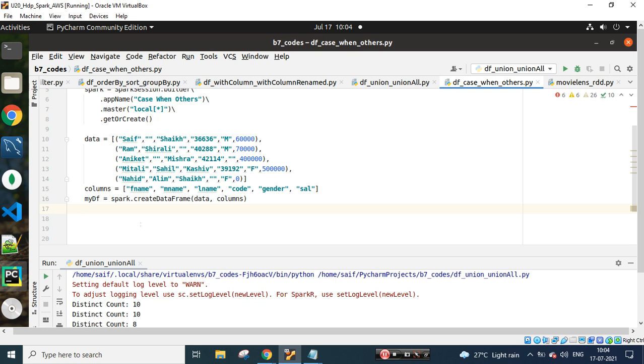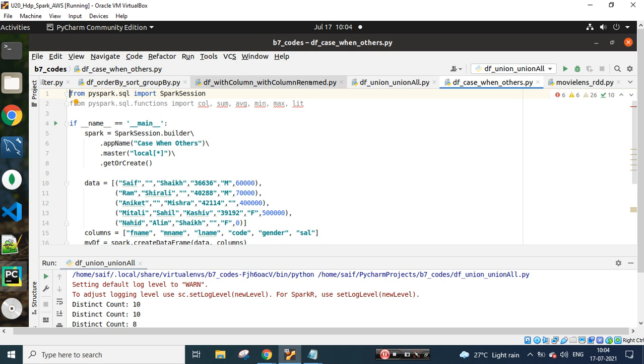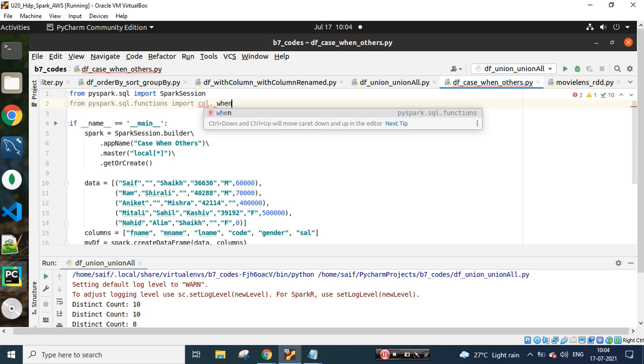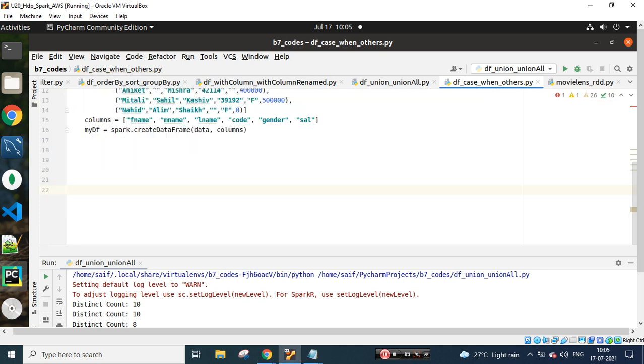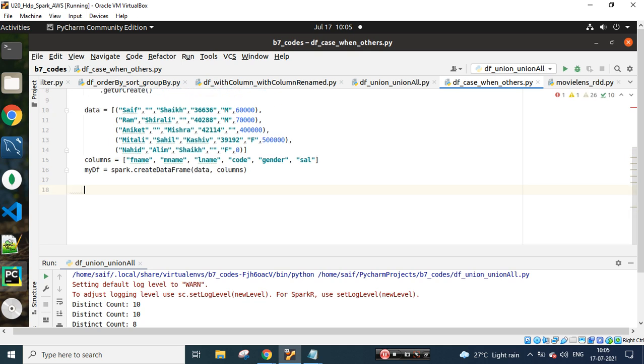Good. Now we'll try to test some statements using when, else, others, and let's understand how. Now when is a PySpark SQL function. When this is coming, I need to have something; when this is coming, I need to have something else. We can do those kinds of things over here, same as your case statement. But whenever we do that, we need to import. So let's remove this, and let's import this when, because we'll be needing it. I have imported that.